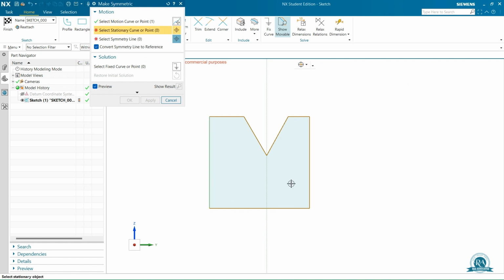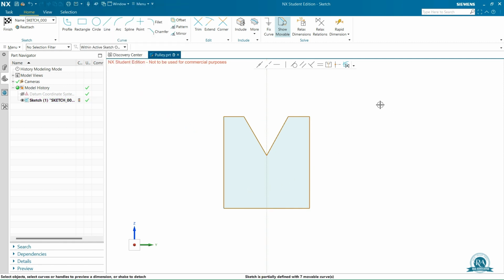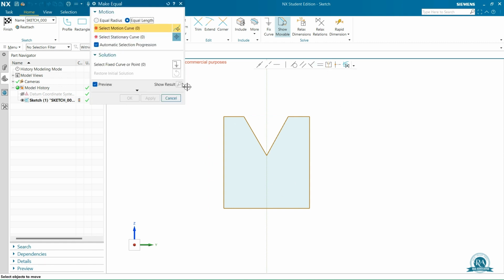Select make symmetry with respect to the horizontal line. Okay. Select make equal length.